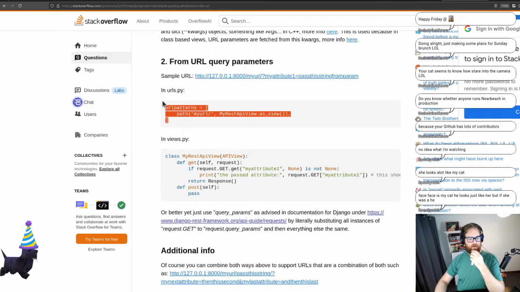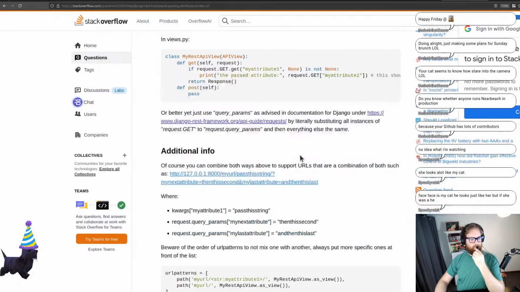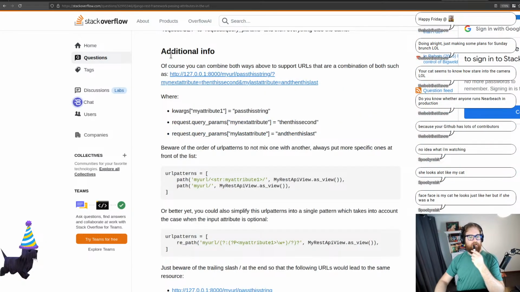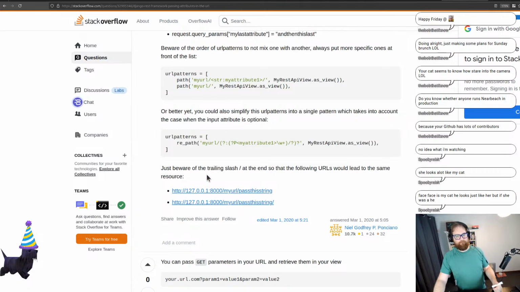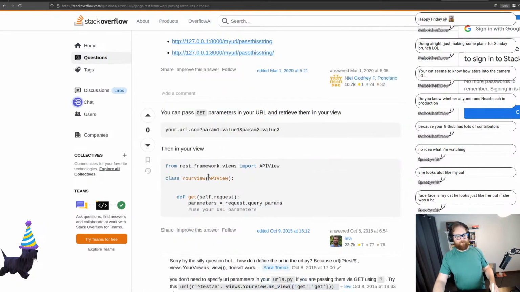URL patterns. No, because additional info, if you combine the past things, all right, no, we need multi-level URLs in this.